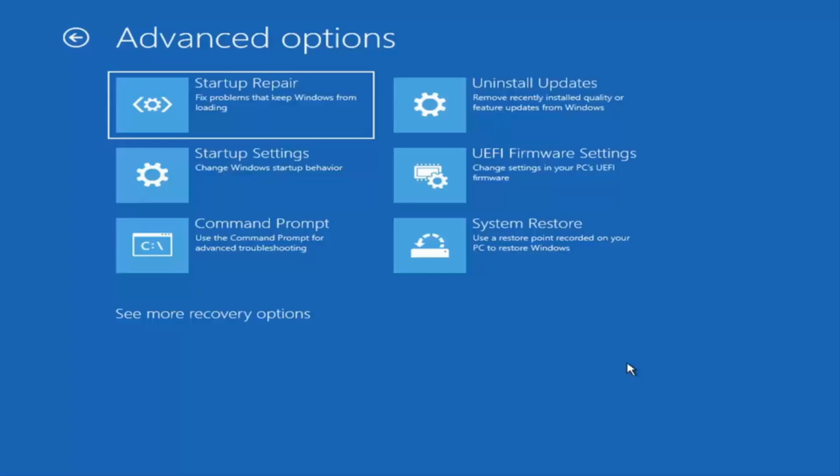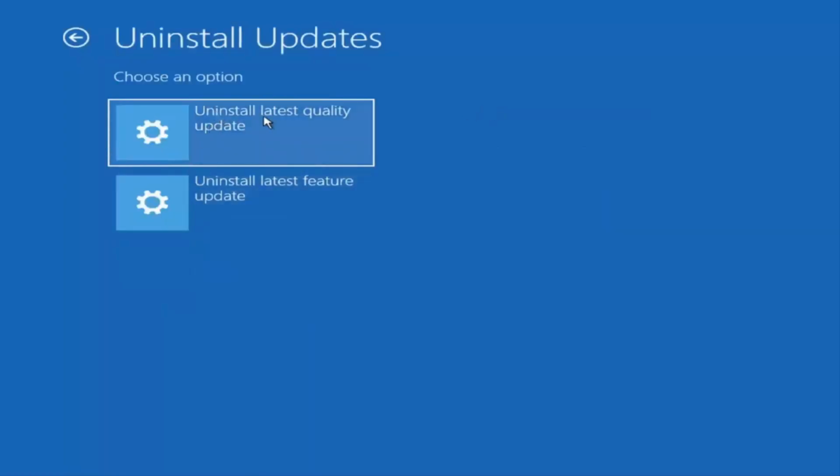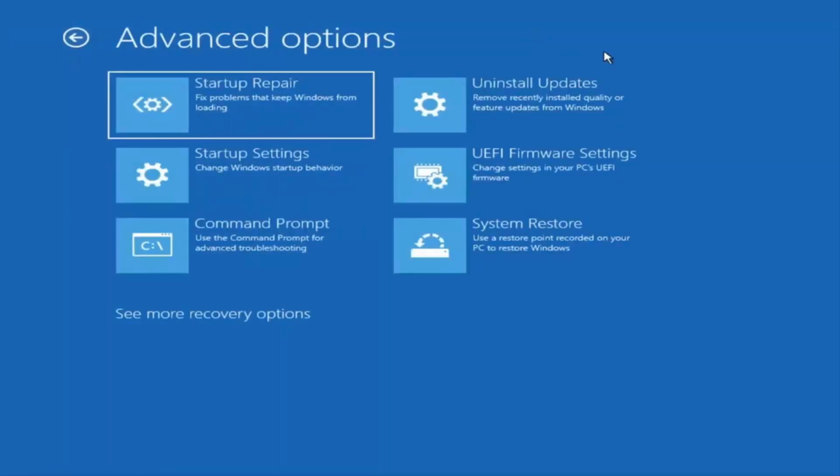Something else we can also try here would be to uninstall updates, remove recently installed quality or feature updates from Windows. If you select that, you can uninstall the latest quality updates, which generally is the more day-to-day updates. Feature updates are the less regularly released ones, like the big ones. I would equate it to service packs in Windows 7, Windows Vista and Windows XP. So larger updates that occur once or twice a year at most. And the quality updates are more just a regular update. So obviously it'll take longer if you're going to try and uninstall the latest feature update versus quality update. And maybe you don't need to go back that far. So just giving you guys a couple of pointers with that.